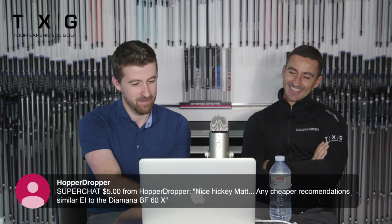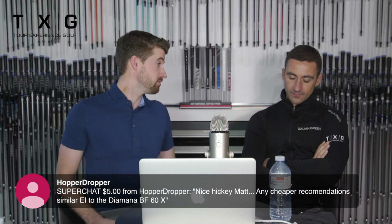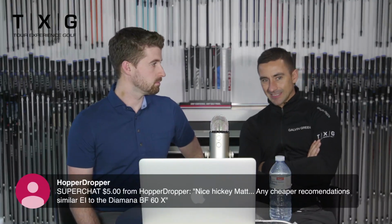Any cheaper recommendations, similar EI profile to the Diamana BF60X? Assuming that's not a cheap shaft. If you follow what Mitsubishi do with their blue board profiles, if you go towards Tensei, C6, those sorts of things, you're looking at the same sort of EI curve. That's certainly the cheaper route. The C6 specifically is, in Mitsubishi's own words, the most over-engineered shaft they've ever made. So for the price point, you get probably about double the amount of technology and material content for your money.